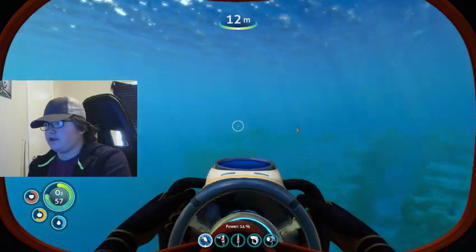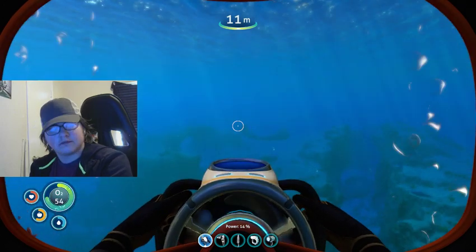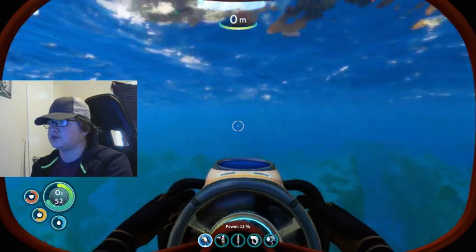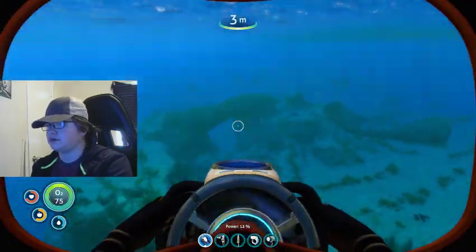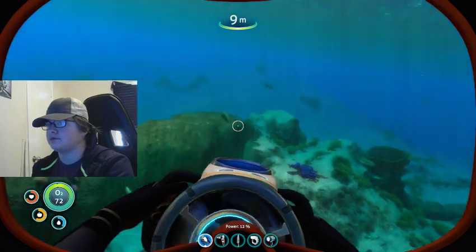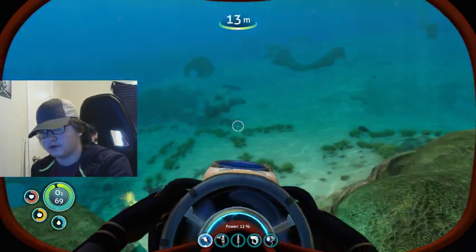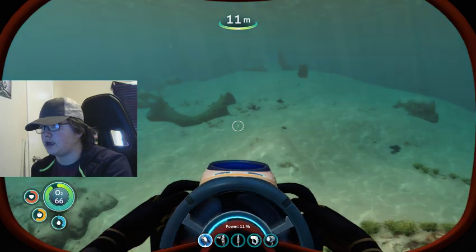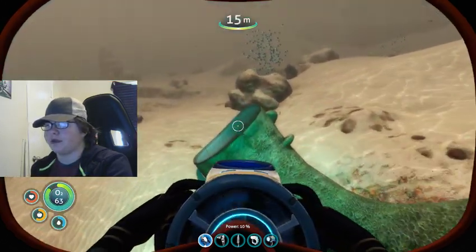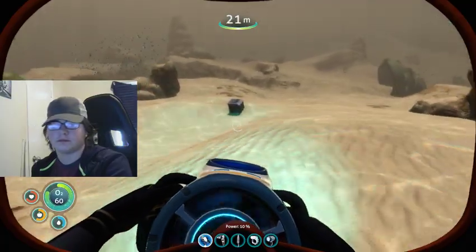The Reaper Leviathan. It's a long water snake-like thing that guards the Aurora, making sure nobody gets around it because it's its territory. And without a vehicle, you will get one-shotted by him and get eaten, and I don't think you want that to happen. I don't. I kind of want not to get eaten.